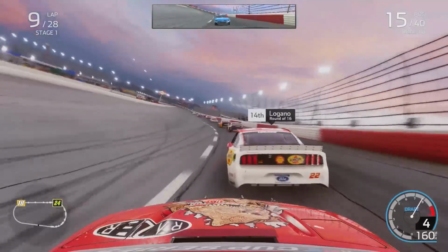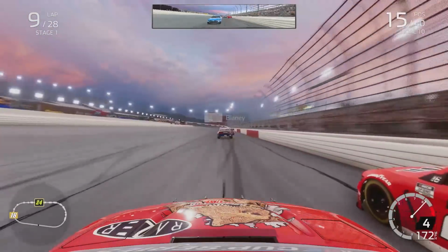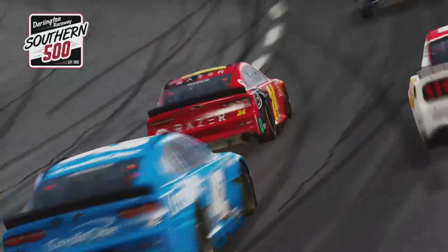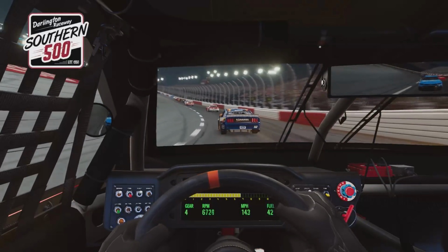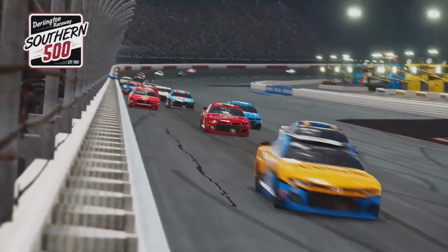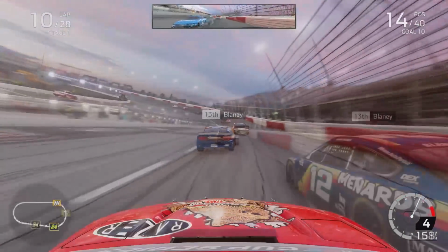Now as you would run down our rival of Joey Logano on lap 9, go up the inside of him. I knew right here we were probably going to dive in pretty deep into turn 3, so I had full intentions of just sliding in there pretty deep, and sure enough, we go into the corner, and I actually didn't have to, because the 42 of Ross Chastain pretty much saved me and looked up the inside of the 22, made it easy, so we were able to keep the car in one piece and make sure we didn't knock down the wall. So we come through now on lap 10, 19 to go in the stage.